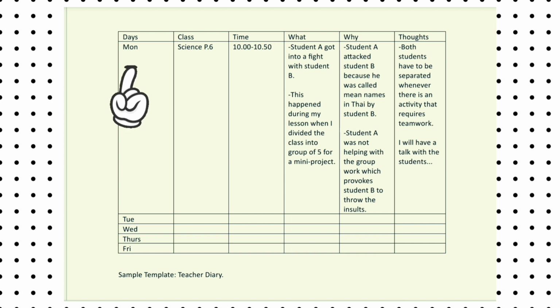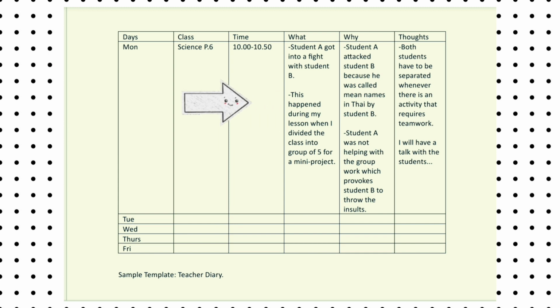Normally, as a teacher, you go to school 5 days a week, and during these days you have a certain number of periods or classes. You have to divide the classes based on the time, like you see on the table. Science, which is for primary 6, and of course the time there, which is between 10 to 10:50, that is a duration. And the next things that have to go on the table is a what and why.